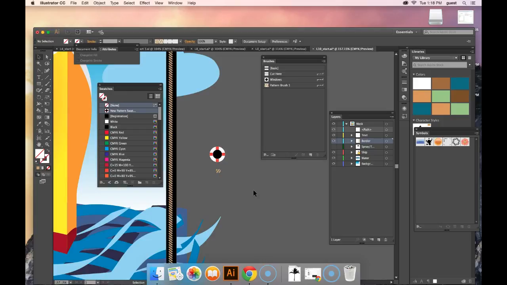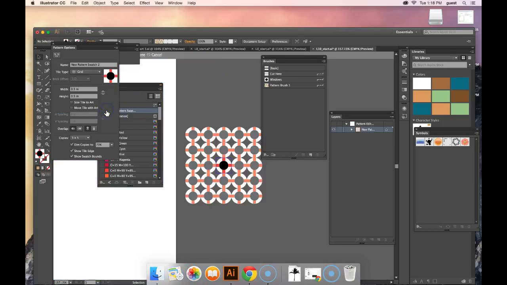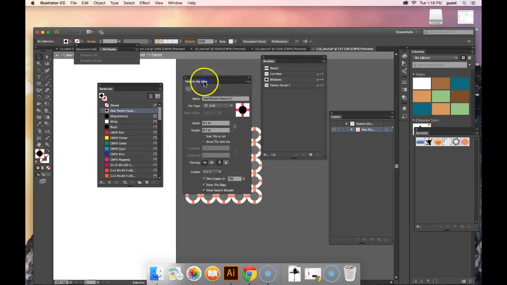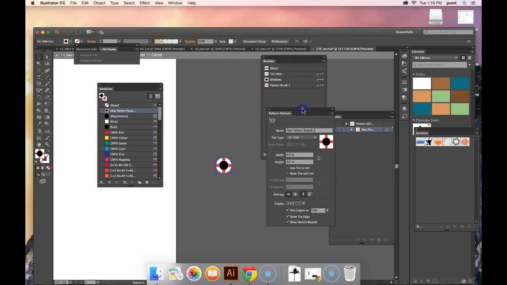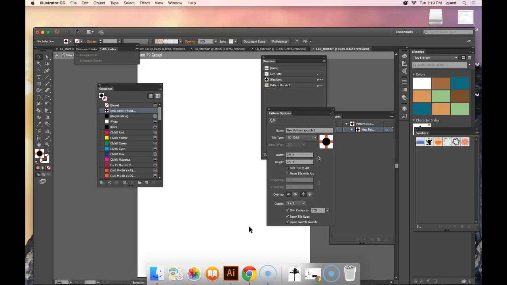And then in the swatches panel, I'm going to double click this new pattern, and you've got pattern options that come up, and we're going to choose 1 by 1 in the panel here, and then we're just going to click OK, and that's fine. Okay, and then we can just go ahead and view the whole image into the artboard here.